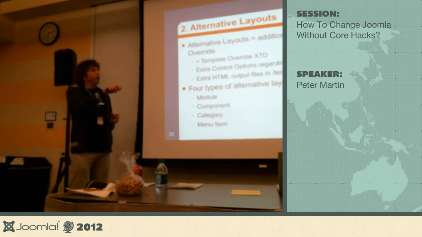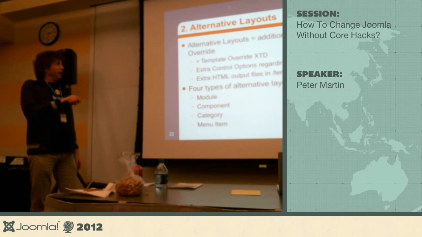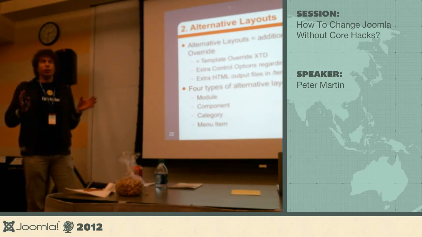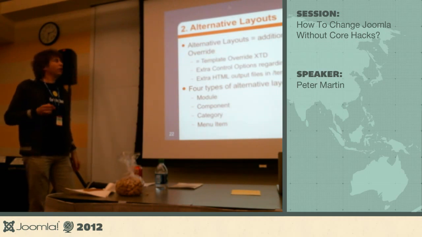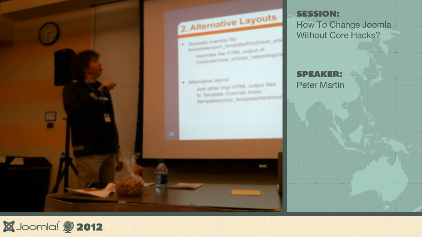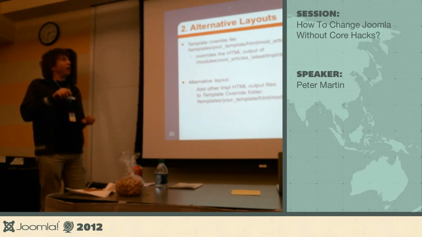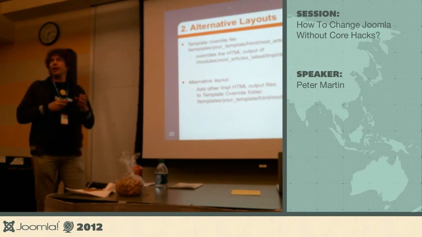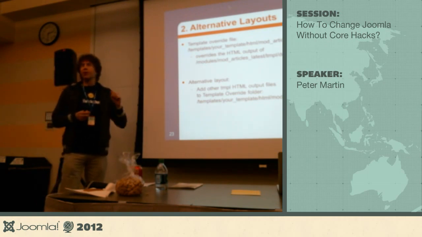What you have to do is the same as for the template override folder. There are 4 different types you can use. If I look at my mod_articles_latest, what I did was go to this folder, and the default.php, that's my template override. But if I create a copy of this, give it another name and change it, then I have an alternative override.